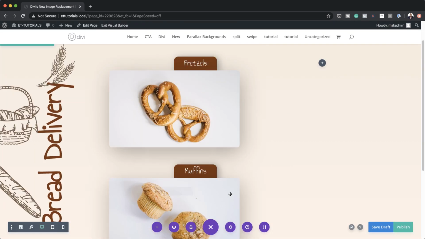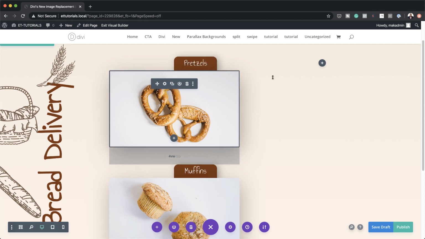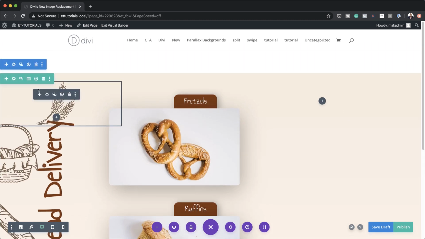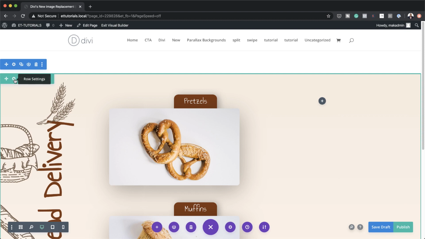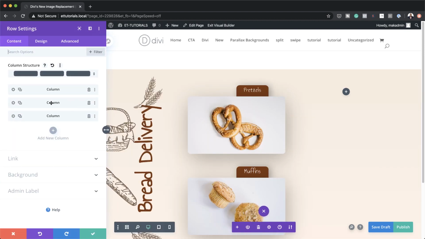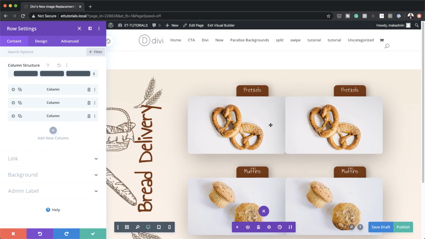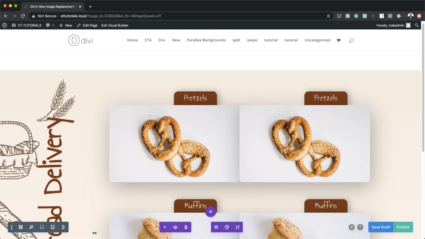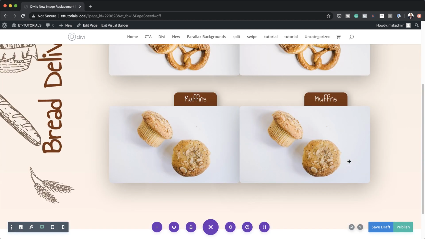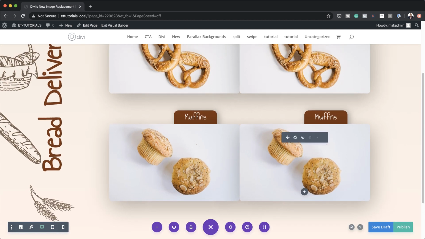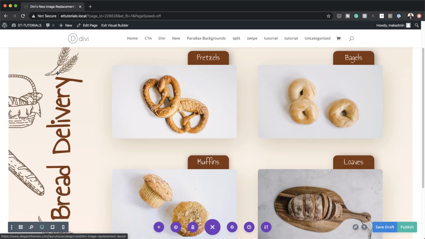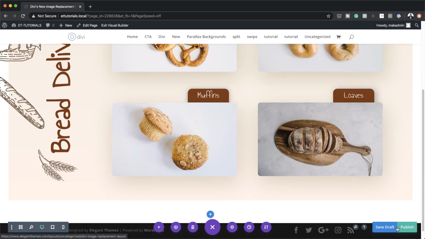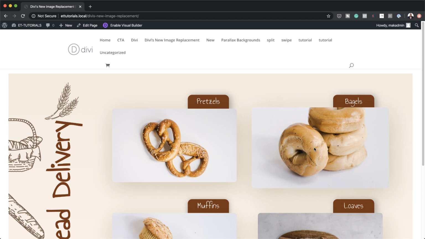So next, to make things easier for you, just duplicate the column. To do that, I'm going to come over here to my row settings, and you can see this is the column that has my content, and the third one here does not have anything. So I'm going to delete that and then duplicate it. So you can see that's a very quick way of getting all our content in place. I'm going to save that, and then what we're going to do now is to go in and change the titles of the rest. So once you've added all your images, this is what it should look like. And then once you publish this, if you hover, this is what happens.